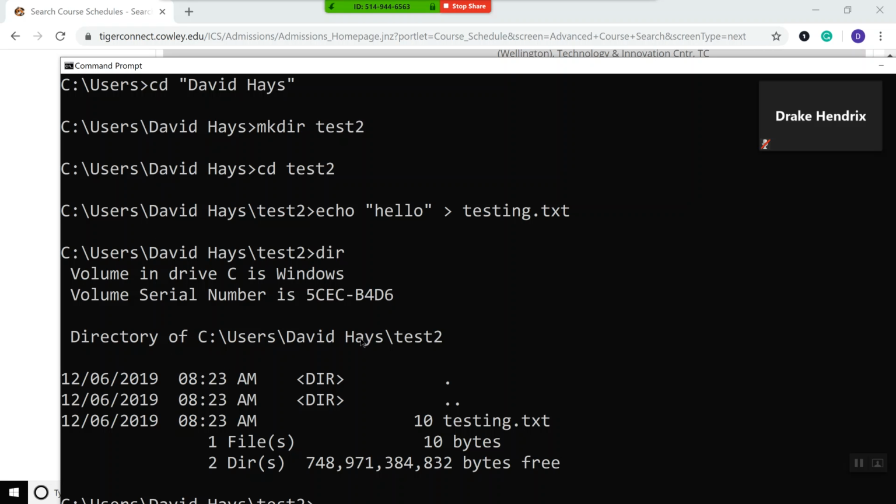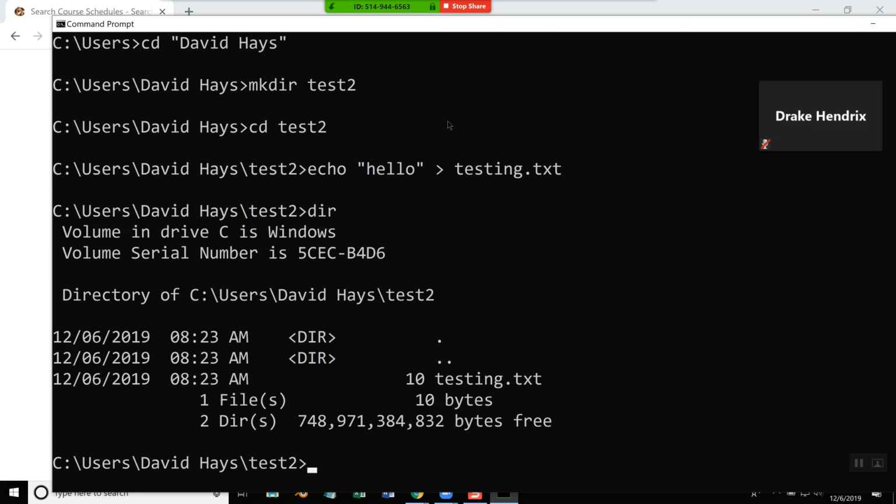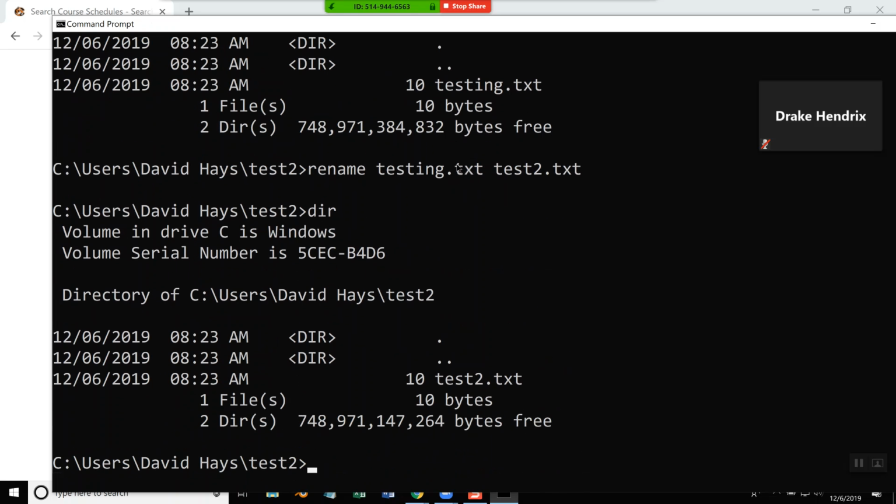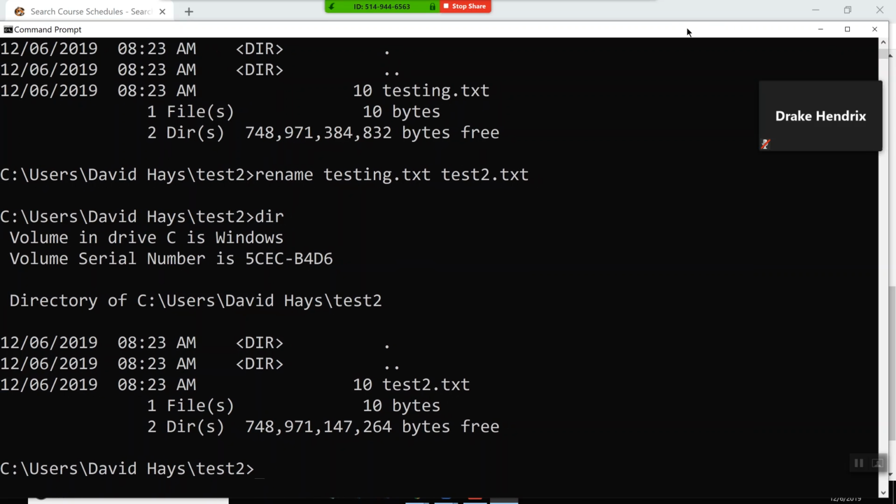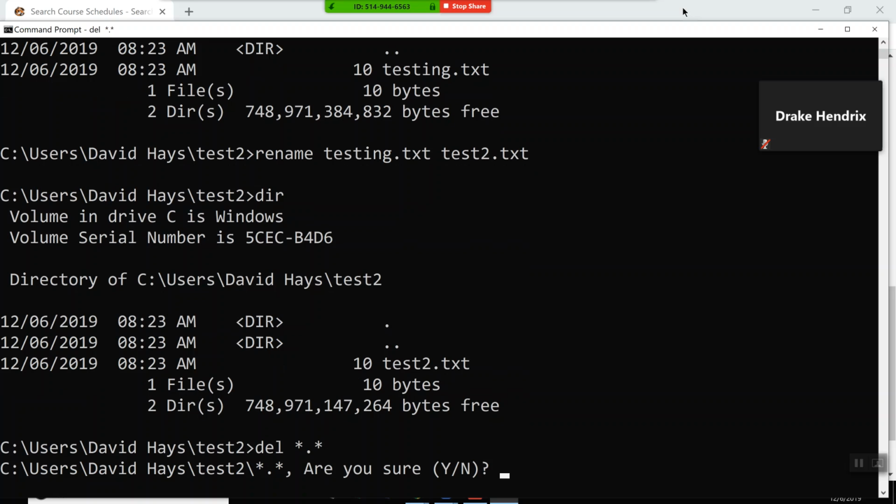I'm going to rename a file. Let's see if I remember how to do it. My dots is going to go away. Let me try rename. Testing.txt, test2.txt, and so forth. I have to be honest. When Windows came out, I still did everything over here in DOS. So if I wanted to copy files, I went over here and copied them. If I wanted to rename them, I went over here and renamed them. I didn't want to use File Explorer. I figured if I use File Explorer, I'd screw something up real bad, because you can delete asterisk dot asterisk, and that deletes everything in that folder.